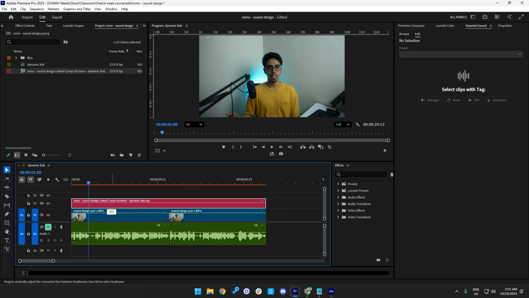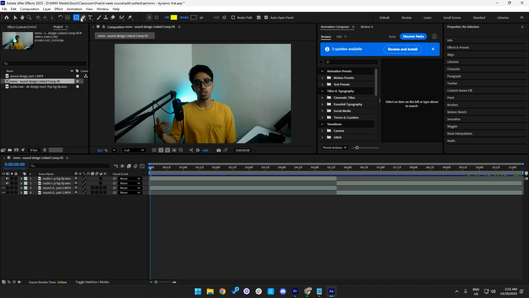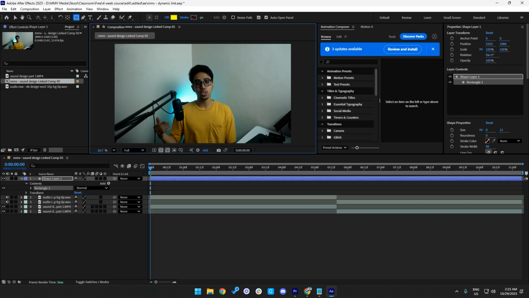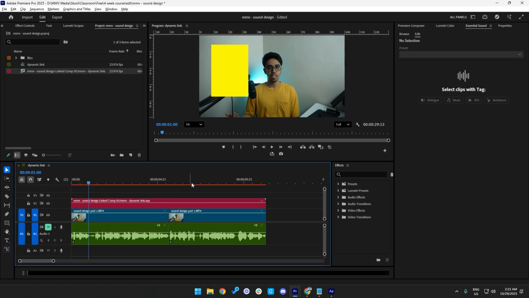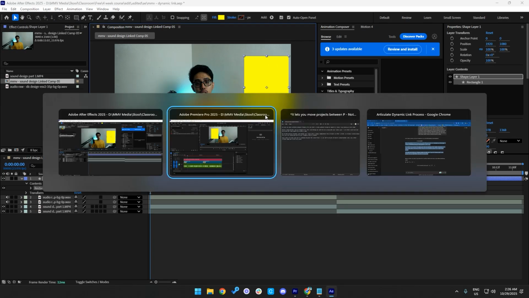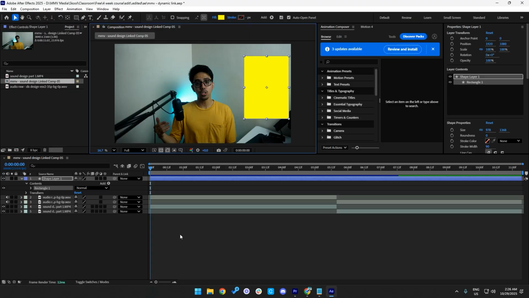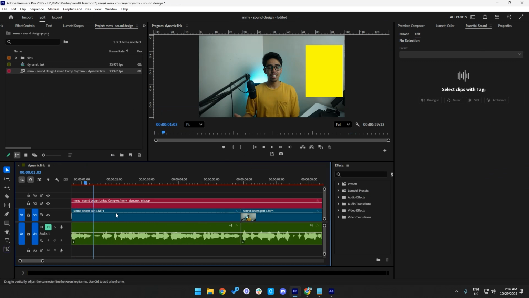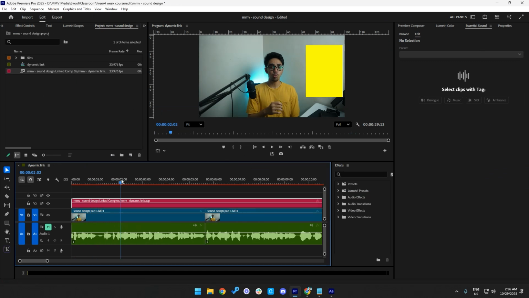And this is where the magic happens. So let's say I want to add a square here on my left side, and I just create a square. If I go back to my Premiere Pro, it will automatically do the changes from After Effects in Premiere Pro as well, as long as I am in this Dynamic Link. So if I move it to the right, it's also going to move to the right. Now this is going to be a much more efficient workflow, so you don't have to manually render your animations in After Effects and put them in Premiere Pro. It can all happen at the same time with the help of Dynamic Link.